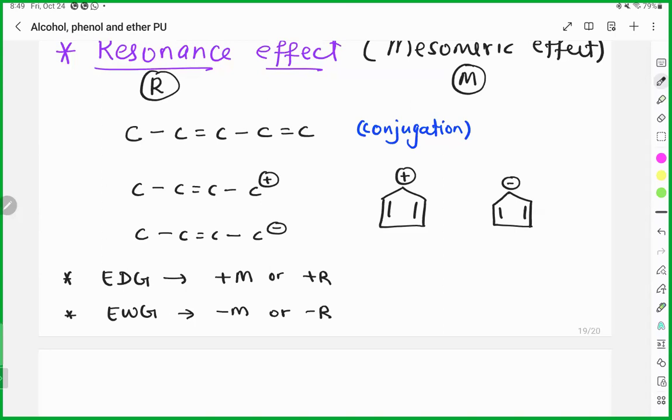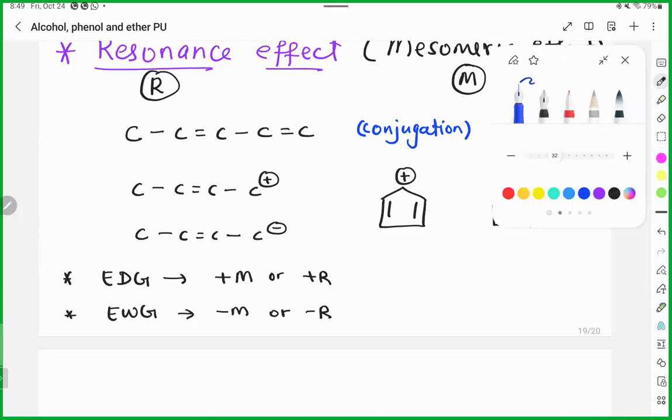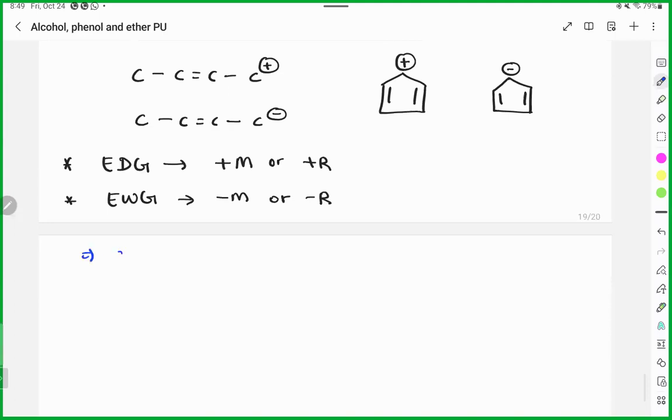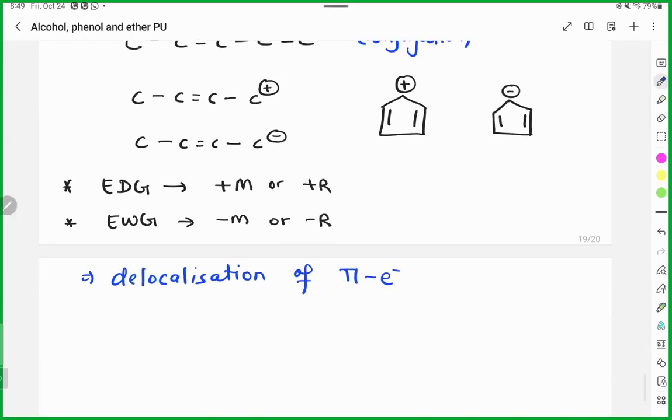Okay. So resonance effect is the conjugation. It's like continuous delocalization of the pi electron. You can say resonance is delocalization. Delocalization means continuous movement. Delocalization of pi electron. If you compare with the inductive effect, in inductive effect, we had displacement of sigma electron, sigma bond. Here we have pi bond. Pi bond is continuously changing its position. Okay, for example, here this molecule can have movement like this.